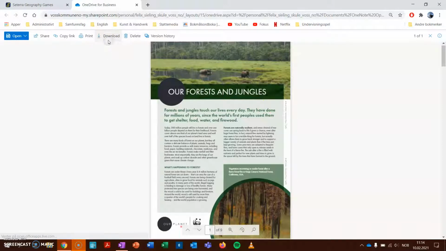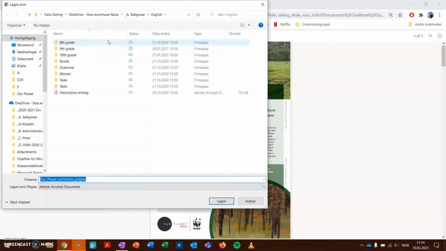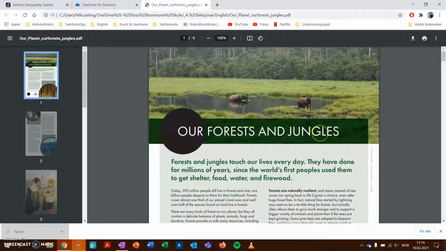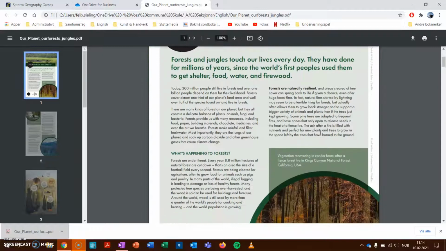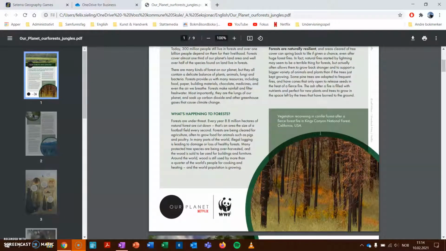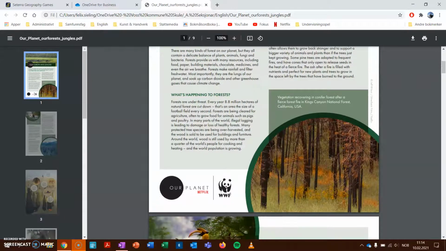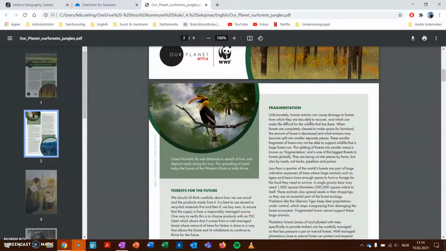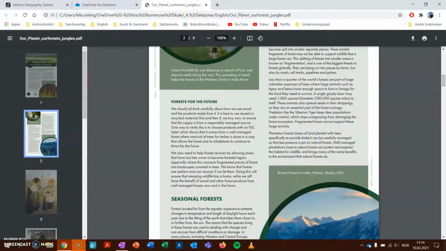So you download, and you decide where you want to save this. I think this is a good spot, in English. So I click save, and then you've got a PDF like this. It's a bit bigger, a bit better, and you can use this for editing, changing a little bit as well. And here's all the information that you need to present, at least parts of it.